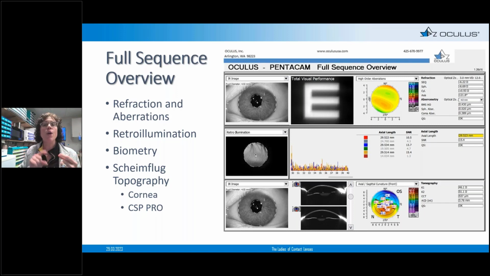The overall view also gives you this retro illumination view of the optics. It's going to tell you, do I have something on the cornea? Do I have scars? Do I have something obstructing the vision, such as a cataract? In this case, in the image in the middle row, you see that inferior area where it looks optically different, and that is the cone. You can see where the cone is and how much of the pupil is taken up by that cone. You can understand that there's going to be a different refraction through the cone versus around the cone, and this is going to help you understand the patient's optics and if glasses are possible, because sometimes glasses are possible.